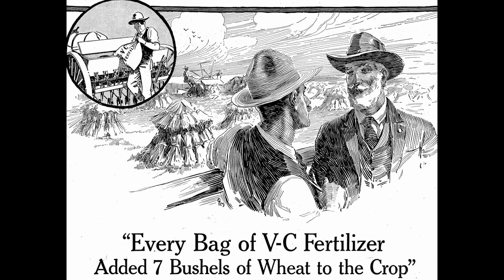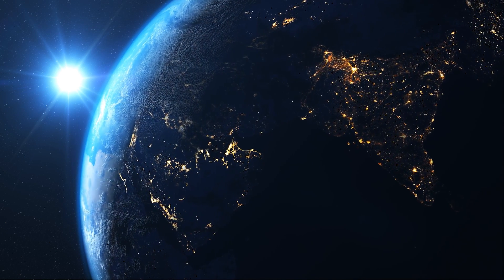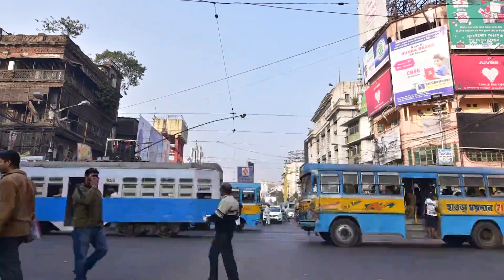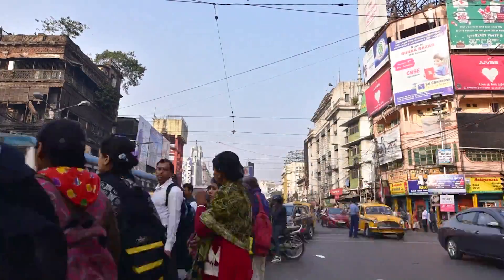Five years later, researcher Carl Bosch developed a more efficient way to produce ammonia at an industrial scale. This process came to be known as the Haber-Bosch process and was used extensively around the world to produce inorganic fertilizer. The introduction of inorganic fertilizers radically changed agriculture forever. Today, half the world's population is supported by agriculture that relies on inorganic fertilizer. If it weren't for the widely used Haber-Bosch process, many large countries may not have been able to feed their rapidly growing populations over the last century.